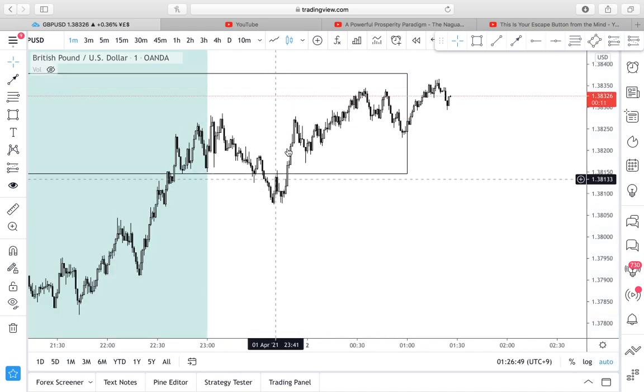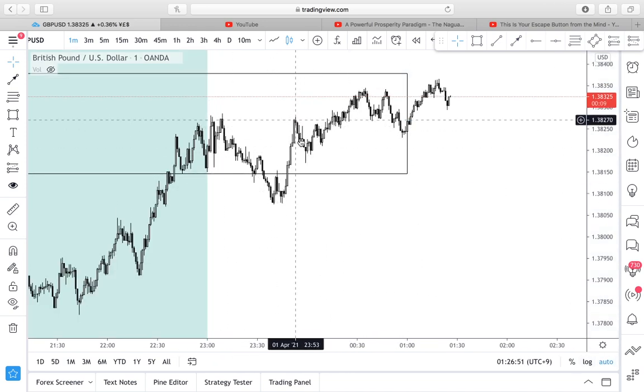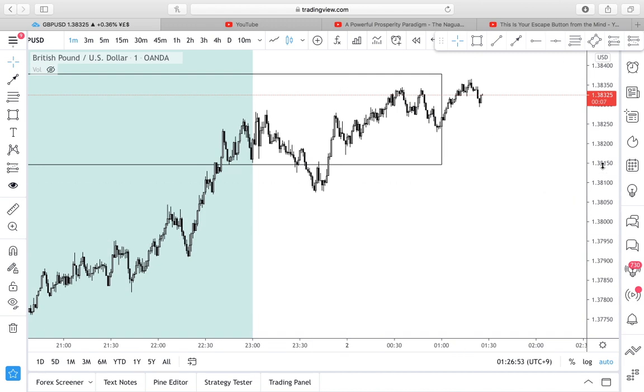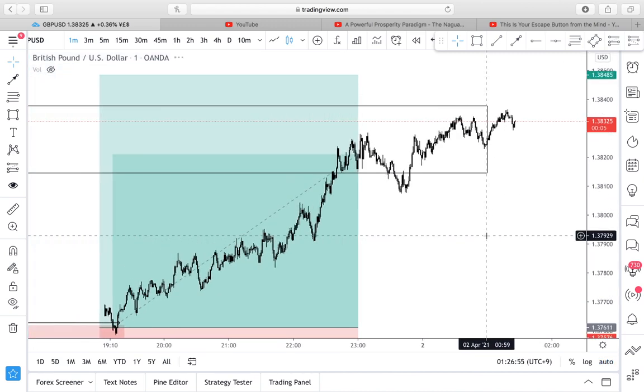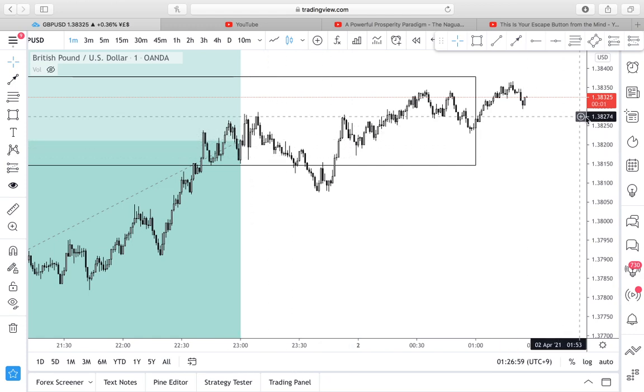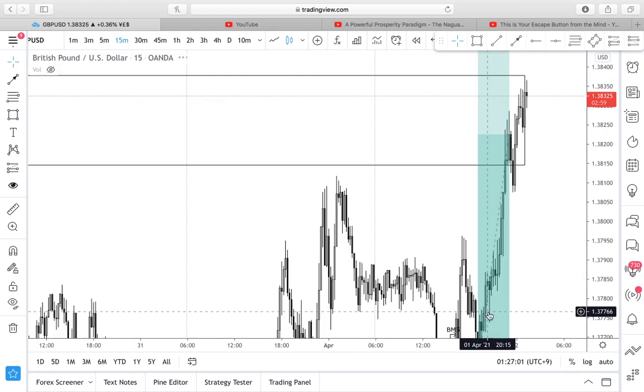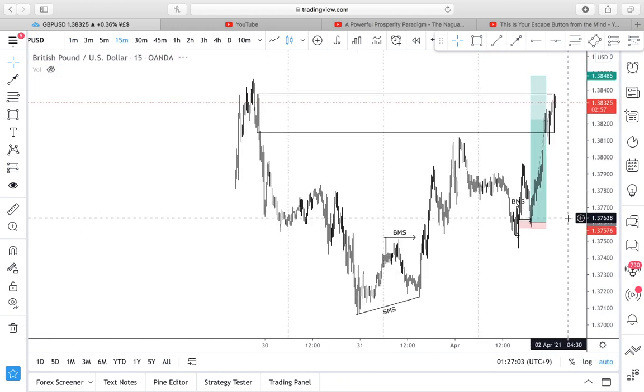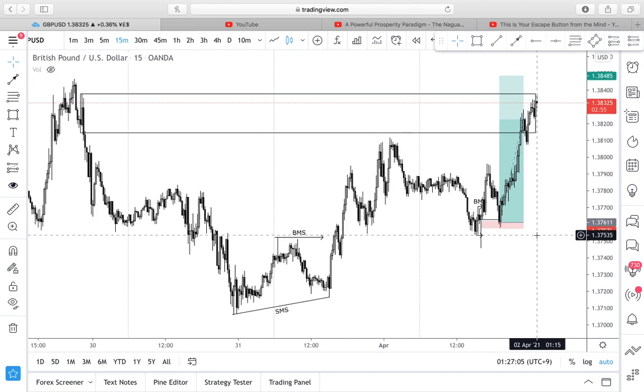Let's see. I took an entry off here. I got stopped out -1R, but I risked like 0.2, maybe even like 0.1%, so it wasn't really relevant. I made sure I didn't risk much because I don't want to overtrade. Recently, like this week and maybe some of last week too, I've only been taking 1 trade per day. Sometimes 2 trades per day, but mostly 1 trade per day. Why? Because less truly is more, guys.